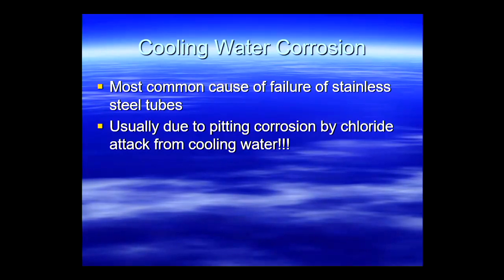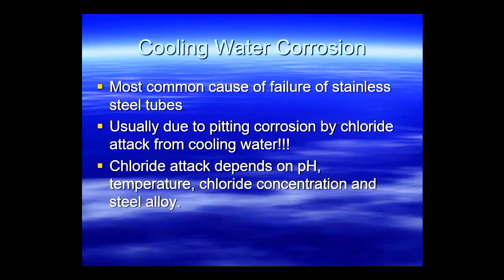And you do that by blowdown. You bleed some of it off and put it down the drain while you're putting more in the other end. Typically that chloride content is limited, depending on which site you're talking about and what sort of equipment they've got, to somewhere between 200 and 500 ppm. Which means that if your fresh water is coming in at 100 ppm and you can only concentrate it up to 300 ppm, any given piece of water only goes around 3 times before it's bled off. It depends on how good the water is that you start with. Really common problem. So chloride attack depends on the pH, the temperature, the chloride concentration, and which steel alloy we're talking about.